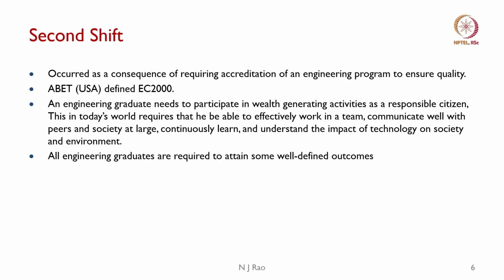And then second shift happened as a consequence of requiring accreditation of an engineering program to ensure quality. Because some agency will have to be out there in every country to ensure that some kind of quality is maintained by the institutions offering engineering programs. Towards this, ABET of USA defined the EC 2000, which we have seen in the previous unit.